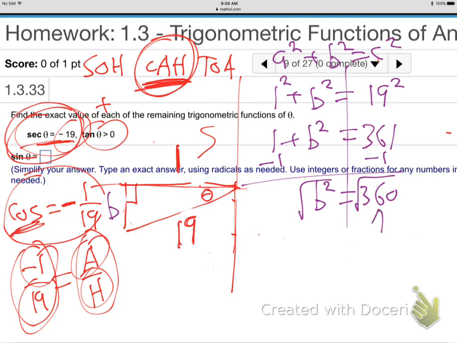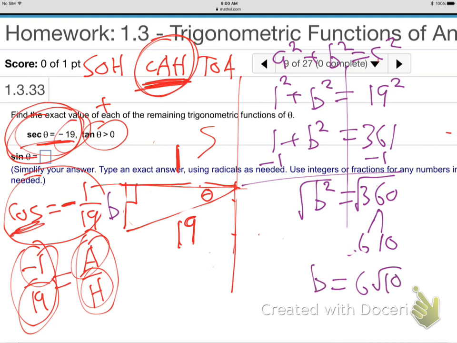You could say 36 times 10, right? You just use your calculator. Just start dividing by numbers. You can break it down any which way you want. 36 times 10, and 36 is 6 times 6. Or right away you see the 36 and you go, oh, that's square. So the square root of 36 is 6. And then the 10 is left inside, right?